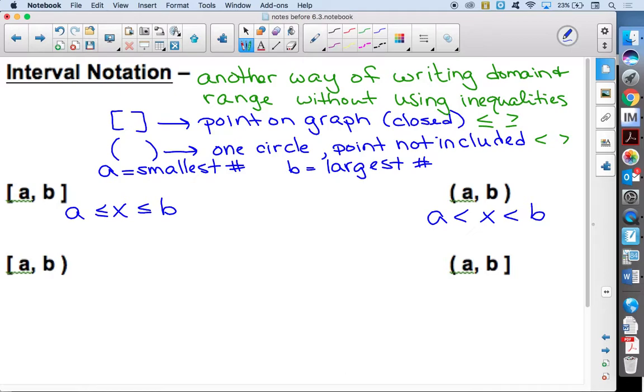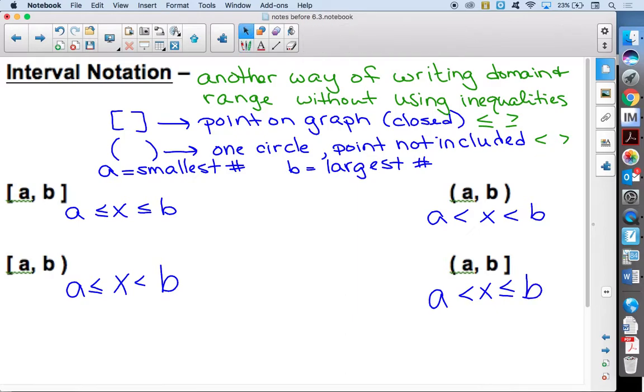The other two options is when you could have part of one and part of the other. So the first one says if there's a bracket around the A, that means the A is equal to that value. Like there's a point at one value. But then the B has an open circle and that point doesn't exist. And then opposite for the other one, so if there's a parenthesis with the A, it doesn't exist, but the B does. So I think once you look at the graphs, it really does make sense to write it in interval notation because you're just looking at a starting and stopping point.